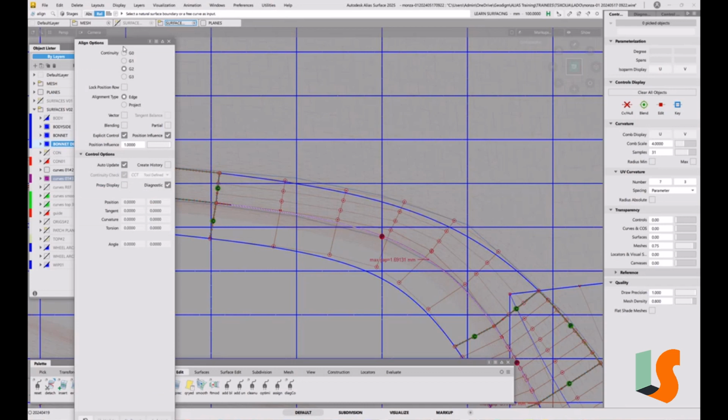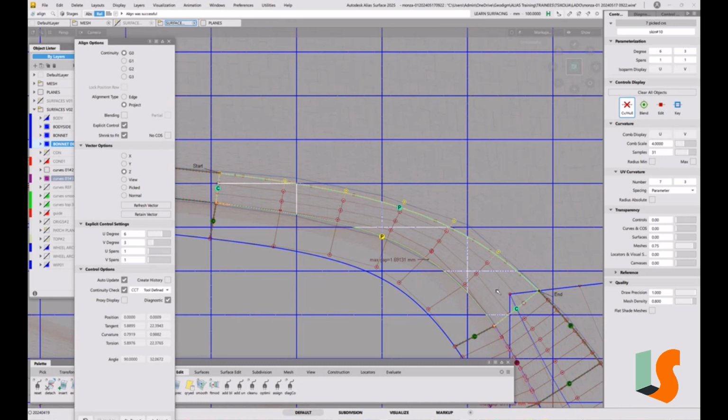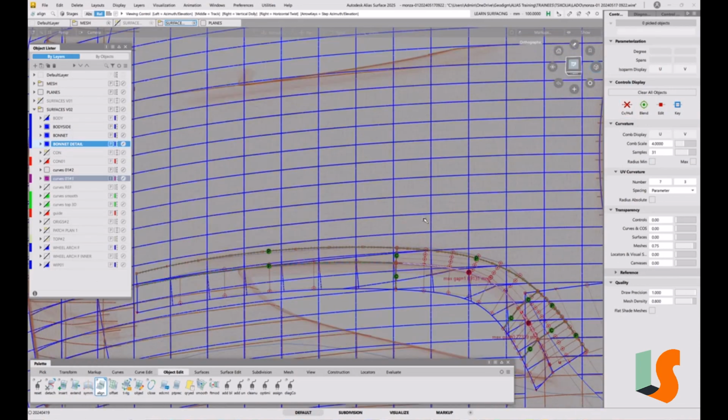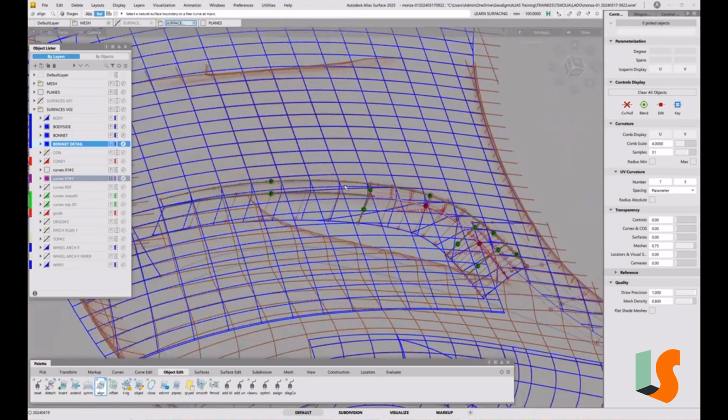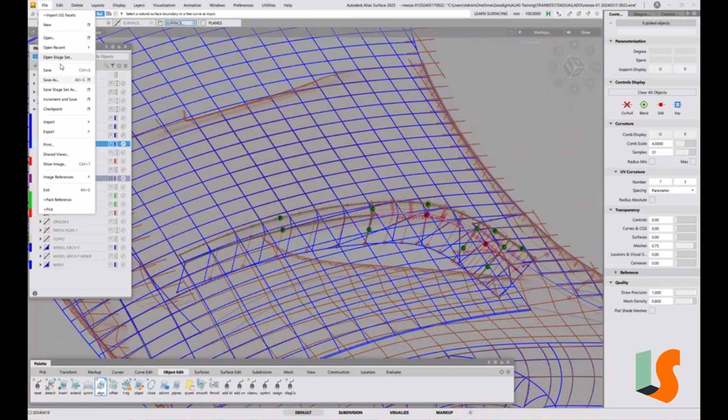Let's go into a line, G0 project. I'm going to try and get this top edge into here. So we've got curvature there, position there. Great, that's good news. This is another place where we might have increased the degree to 7. That'd be perfectly fine going around quite a complex corner like that. So all of this is now aligned. We just need these surfaces now to align. So I'm now going to save this.